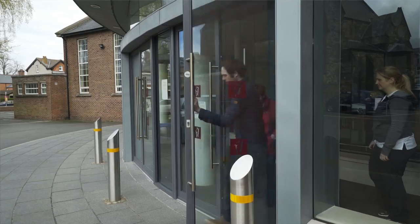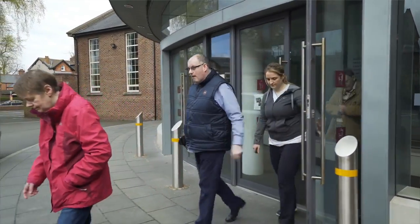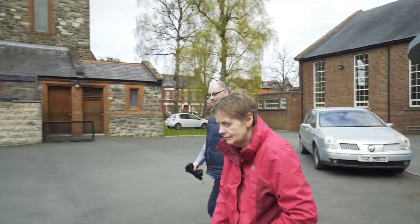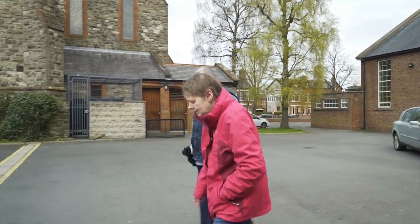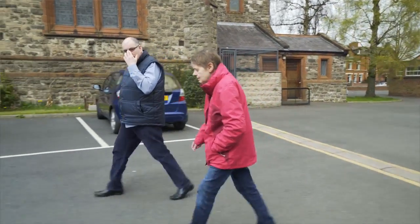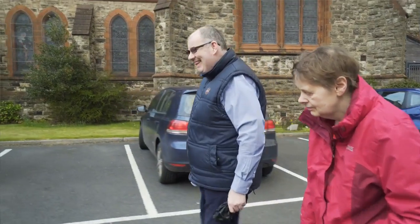Community Roots — it helps you to learn, it helps you to be more independent, it gets you occupied to do things you like to do. You make new friends, and I like the people I'm with and the staff who help us and teach us how to do things we don't know what to do.